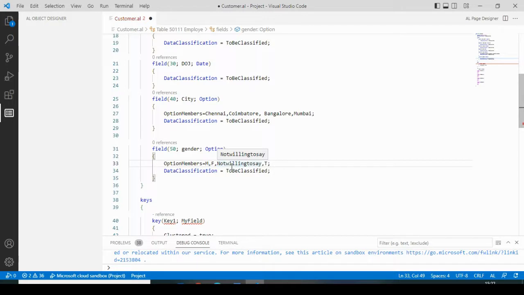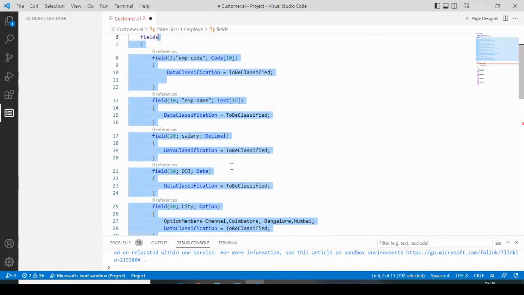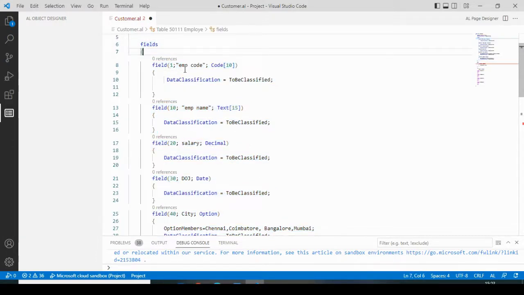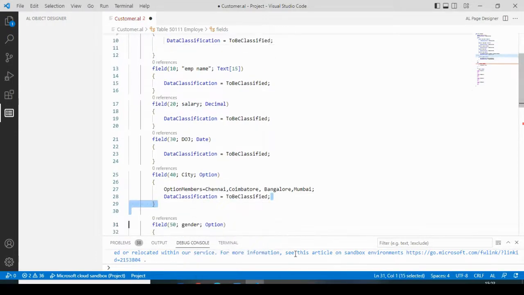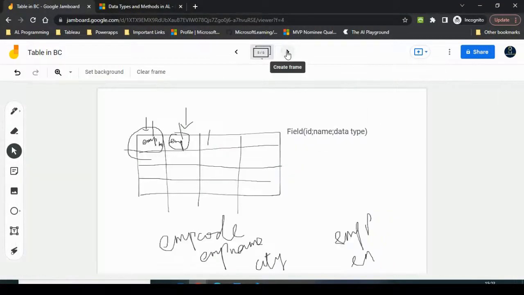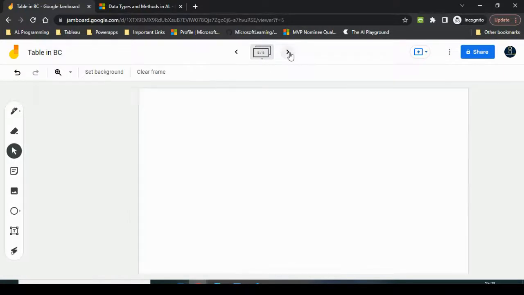I have also uploaded a few basic projects in BC. Also, I have uploaded the basic tables in BC. You can find that as well. Anyhow, we will just proceed with this. So this is how you can create a field. This complete field is enclosed within a fields block. Inside fields you have created multiple fields. So how will it be created? A table will be created. Once you execute this, what exactly happens? A table will be created called employee.